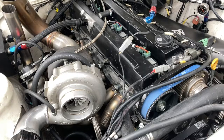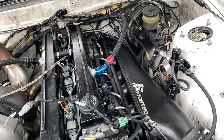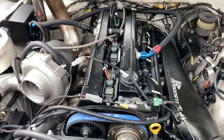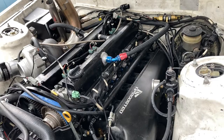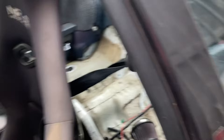This is actually a 1JZ that's in here right now. It's a built block with CP 9.5:1 compression pistons and Boosted rods — which is what pretty much everybody chooses. The head's all done with cams, valve springs, retainers, or whatever — I'll have to ask him about that later. Maybe we'll pull the valve covers and check for ourselves. We're going to clean everything up, make this thing look like a proper Sideways car. The 5-lug, brakes, and tires are super crazy — he's obviously trying to make some serious power.